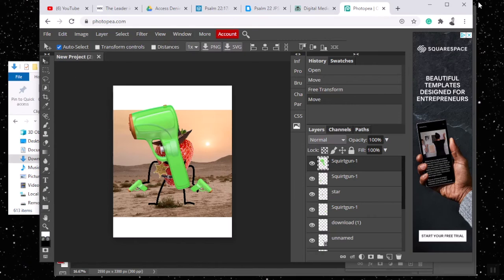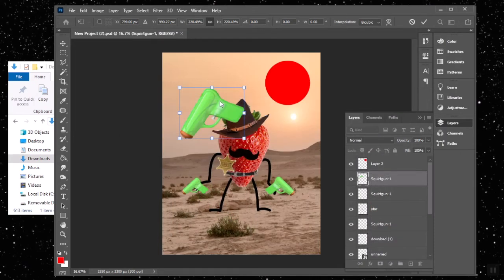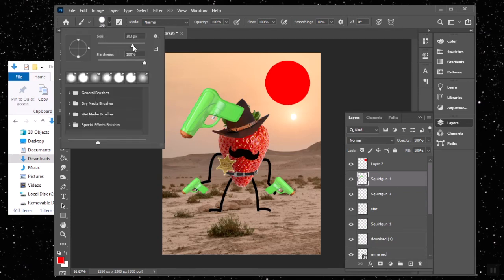One other quick tip I have for you today is when you're using a brush or an eraser tool, if you want to be able to size your brush quickly, you can do that by going up to this little arrow, and you can see there's the size, and you can also increase or decrease the feather of the brush as well.